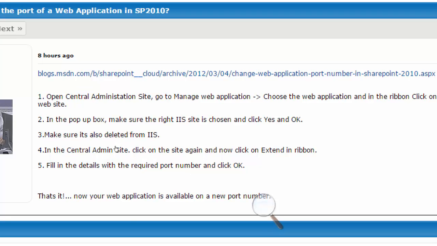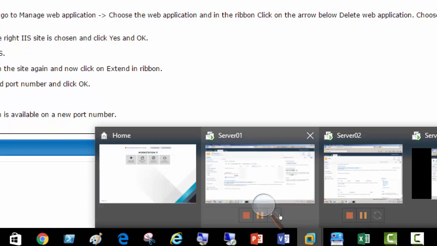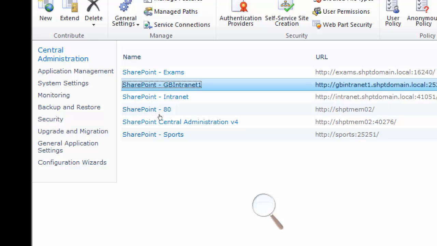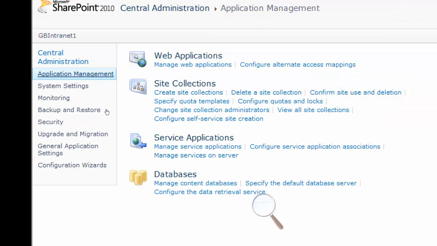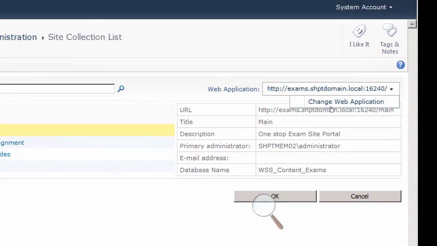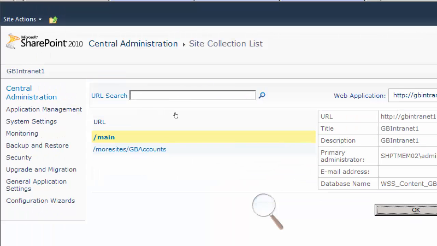So before that, I'll just make sure, is it even working? I mean, before I do anything. So I'm just going to go for GB Intranet 1. Do I have any site collections connected to that? Where do I go and check? Application Management, view all site collections, and GB Intranet. Change web application here. GB Intranet 1.